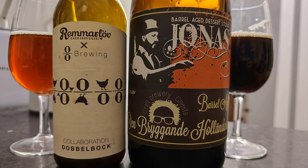It's not a 4 for me today, but it's somewhere in the strong 3.75s. It's still going to be a 4 for me. I mean, I would give it 3.85, 3.9, but I'm not going to be petty that way. I'm just going to round up to 4, because I think it's still very drinkable. But I don't know that if I was to have it in another year, it would still hold up. I think then the quality would drop.